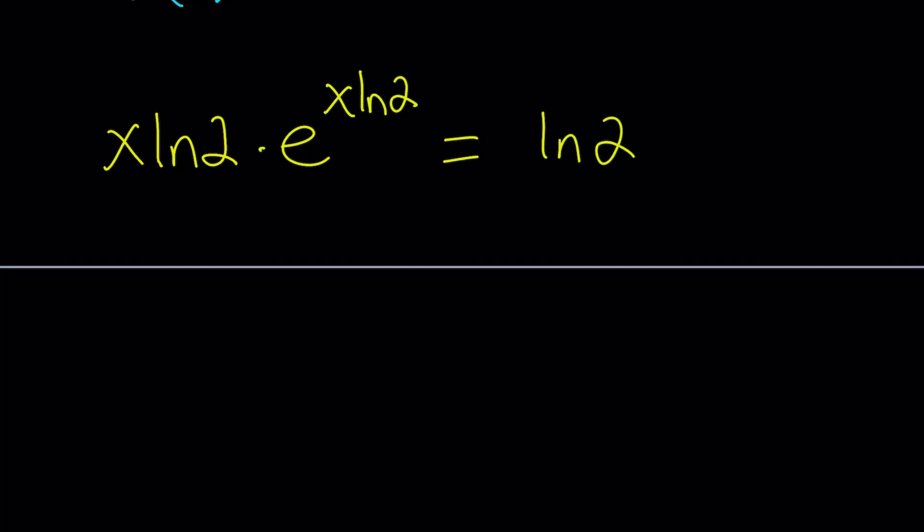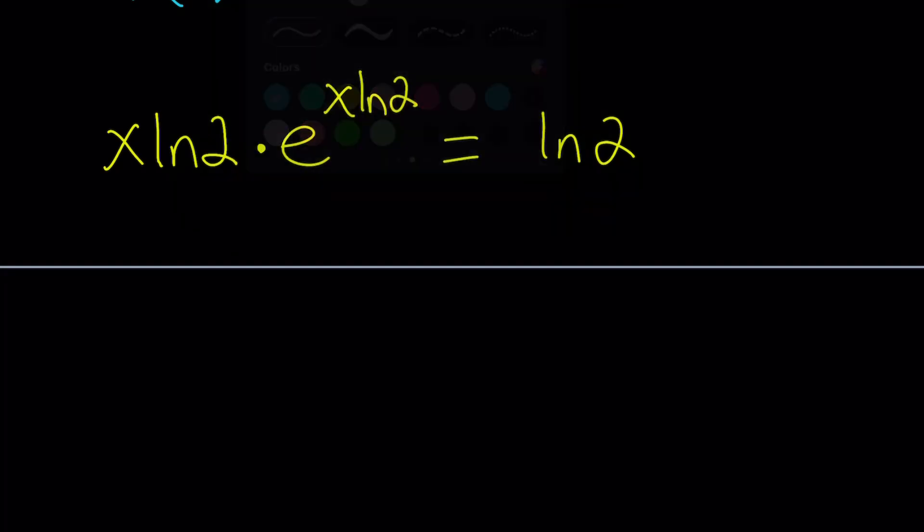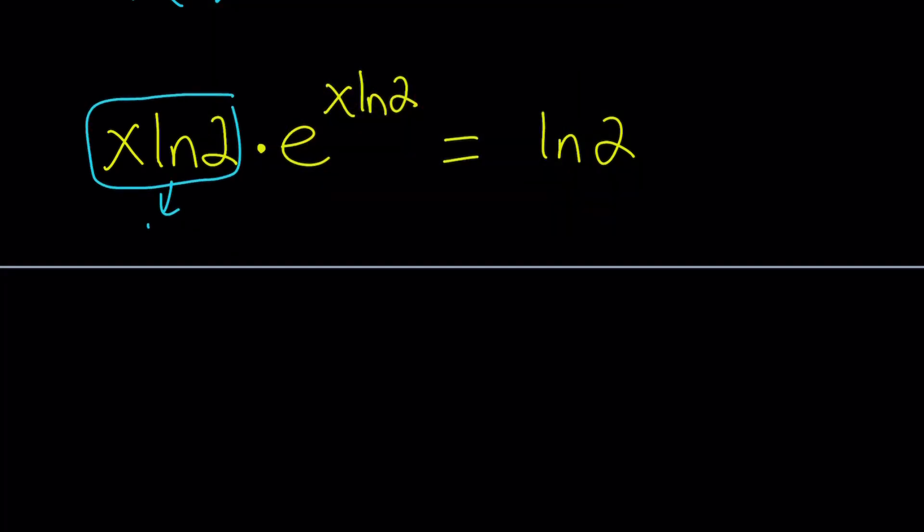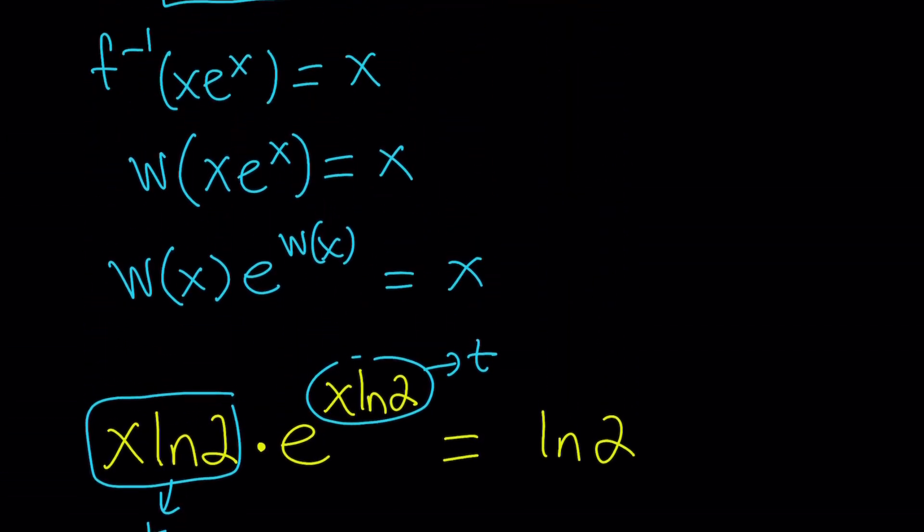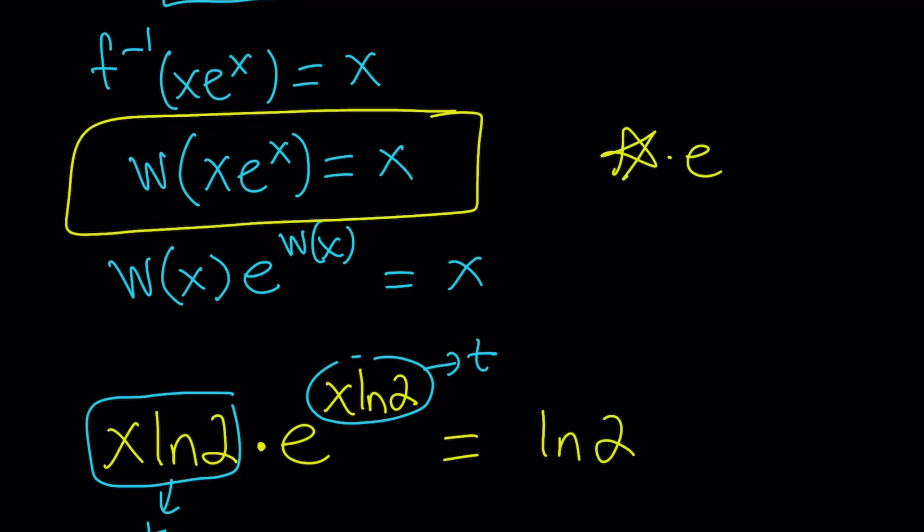Now, the constant on the right-hand side doesn't matter. We're just going to W it, so we're going to be good. But I want to use substitution here, so let's go ahead and replace this with T, so that this becomes T as well. And we get something like T e to the T equals ln 2. Obviously, this simplifies things for now, and then we have to back-substitute. And now we can apply W on both sides. And why do I want to apply it? Because if you look at this identity or expression, applying W to a product like x times e to the x, it could also be like star times e to the power star. And if you apply W to it, you're going to get star.